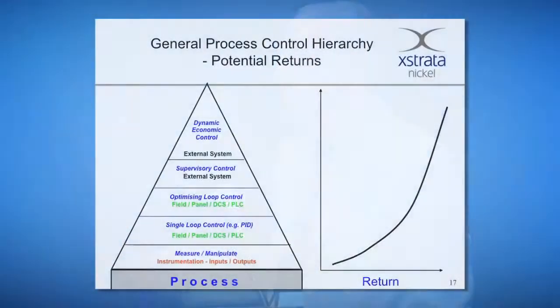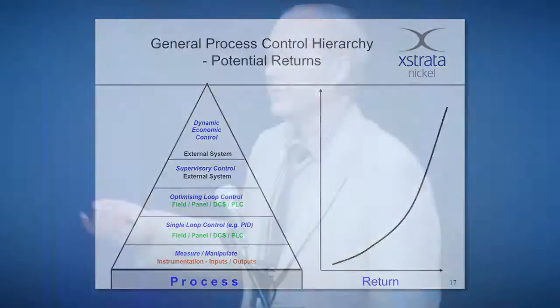And that being the case, you really should approach it in the same way that you would any other kind of control problem, where you approach it in a hierarchical fashion, where you start off at the bottom by putting in your actual measurements. You start off with simple control, and you build more and more advanced controls on top of them. Your return curve might look pretty different depending on what you're doing, but generally as you operate further up this hierarchy of control, you get a better return.